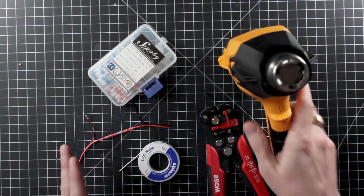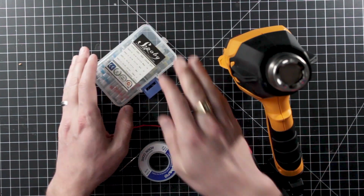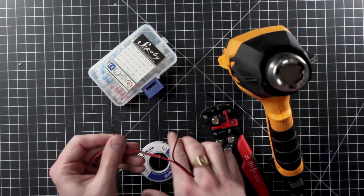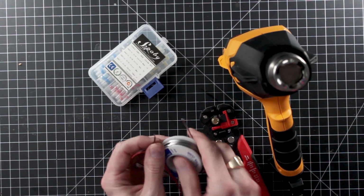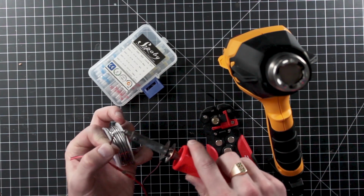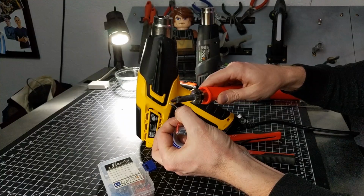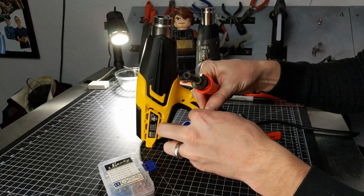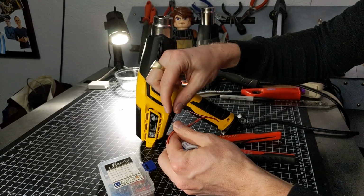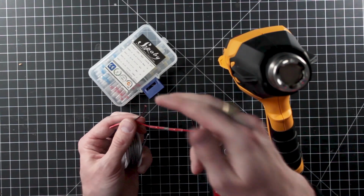Alright, so with that, we're going to dive in. All you're going to need is a heat gun and this special secret sauce right here. But normally, when you're soldering, you have your wires and you're going to have to come in with your soldering iron. This isn't set up with the soldering iron tip. Use your solder to line each side of your wire. Then you're going to put them together and heat them up with the soldering iron. But before that, you will have had to slide some heat shrink around the wire, and then you'll slide it over, and then you'll heat it down. Anyway, we've got the easy button that's going to solve all of those problems simultaneously for you.